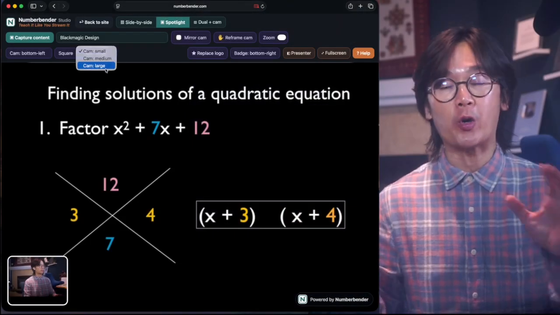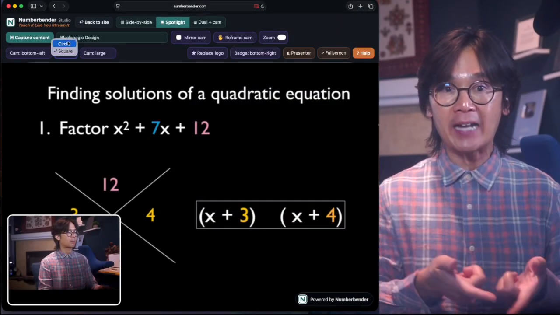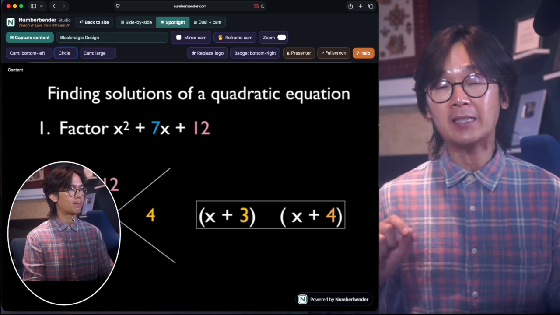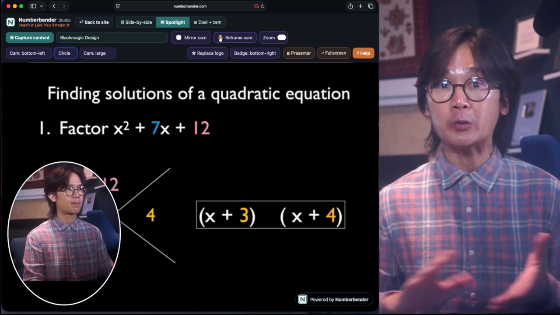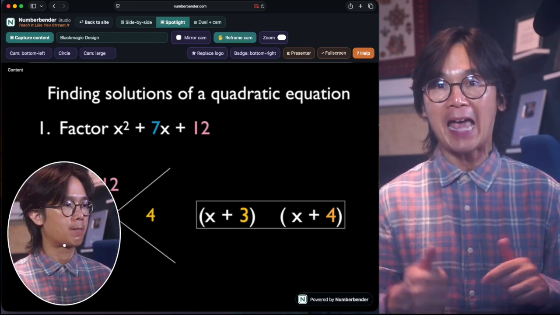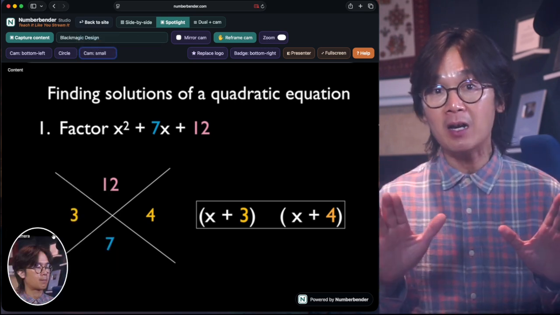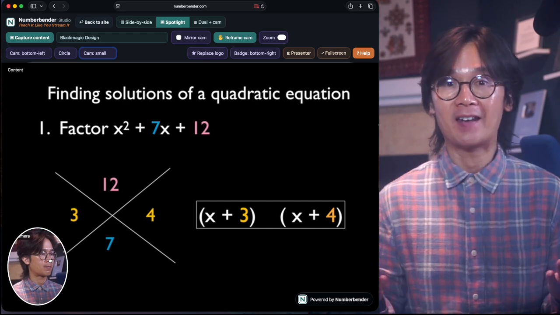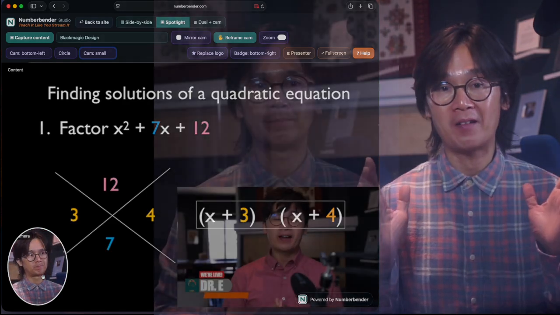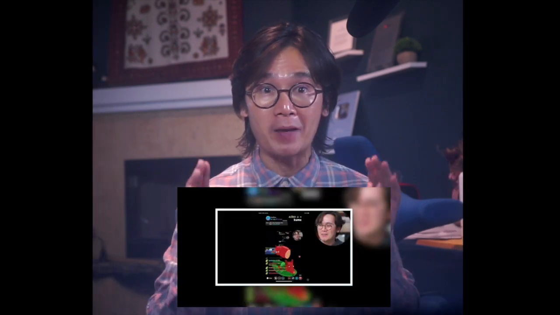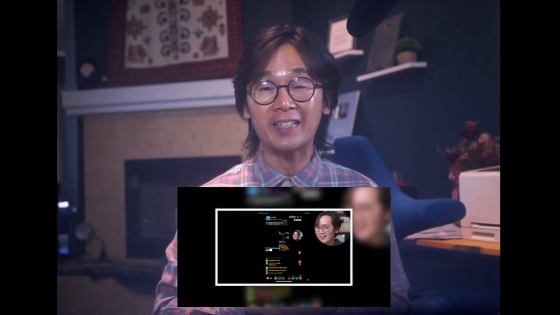iPad screen or your Keynote presentation, and you are just a tiny little circle or square, depending on the shape that you want to use. And what's nice about this app is that you can zoom in and zoom out and position your camera so that you will look great and pretty during a Zoom meeting. You don't need a film crew, you don't need a fancy studio, you don't even need to pay to be able to produce a more engaging online Zoom classroom or meetings. And you just need to stop teaching from that tiny little box over Zoom.